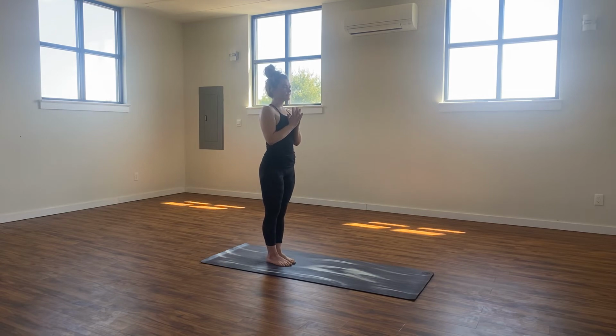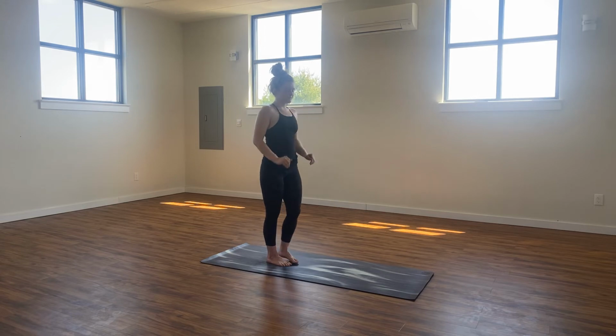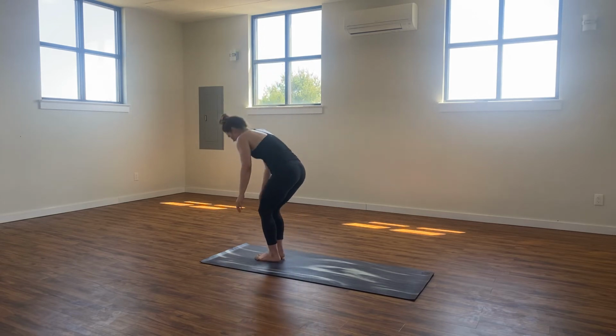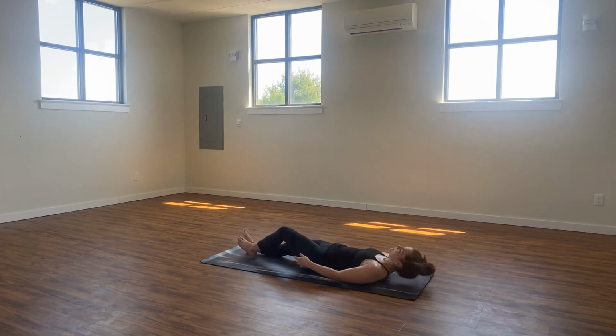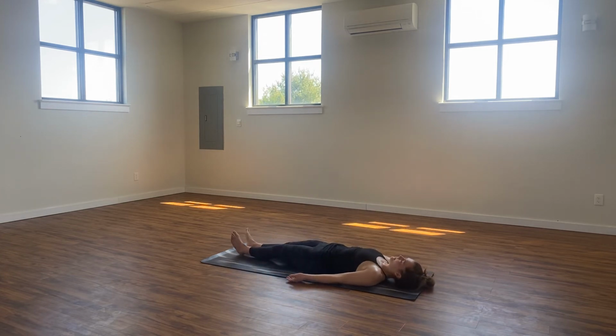And take a moment, honor yourself, honor your body for a wonderful standing series. Turn around, lie down on your back. Your heels towards one another. Let your toes flop open to the side. Your arms are in close, palms face up. Chin is tucked just a little so the neck is long.